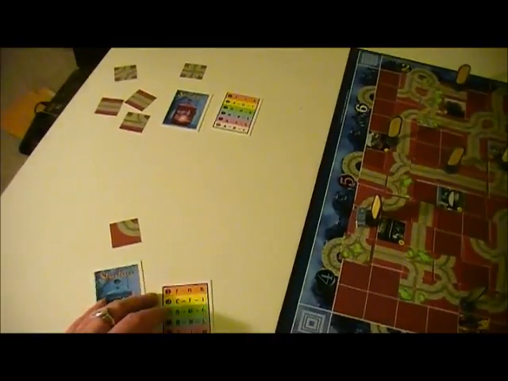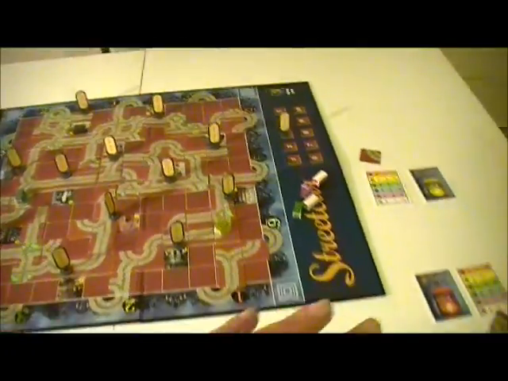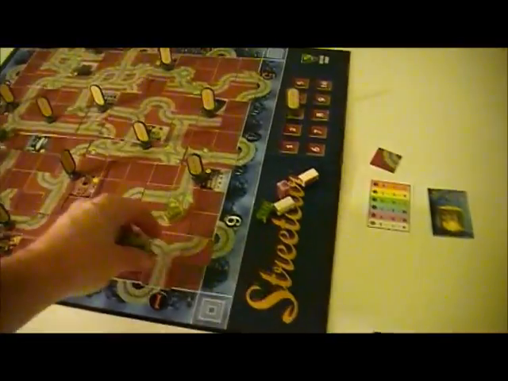Player 4 here is already on the board. He can go 3. He'll do that. 1, 2, 3. Boost it up. Player 1 gets to lay some quick track. Player 5 hooked himself up there.